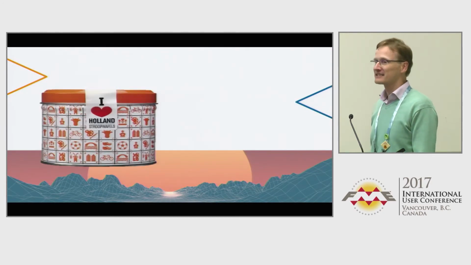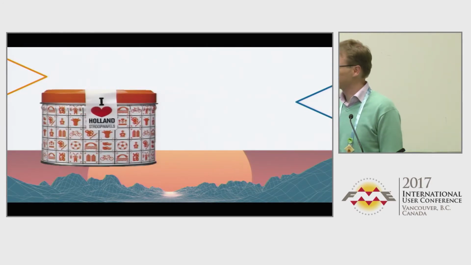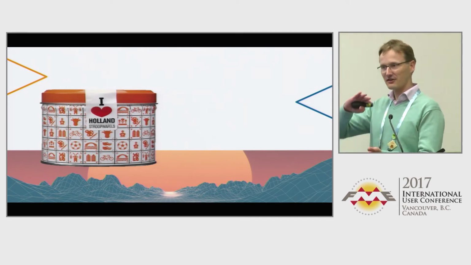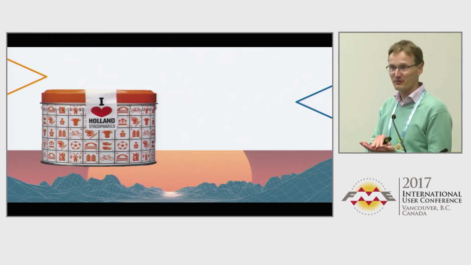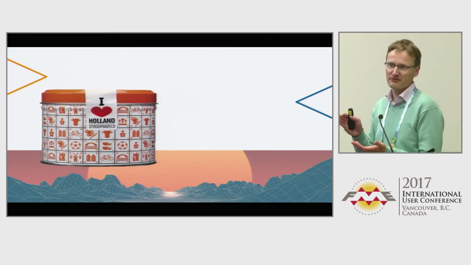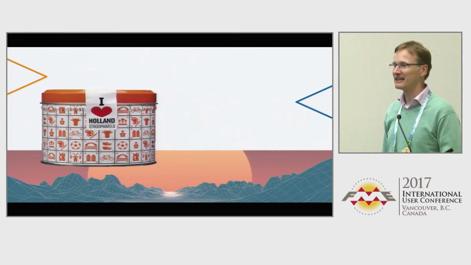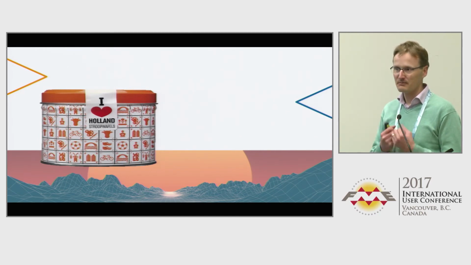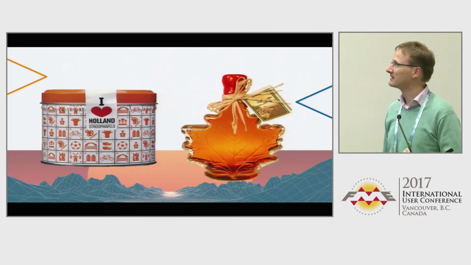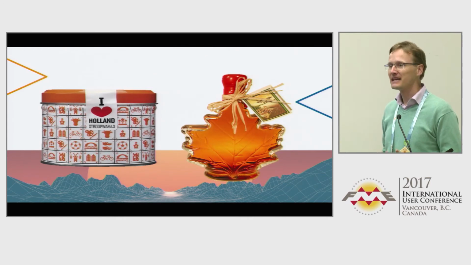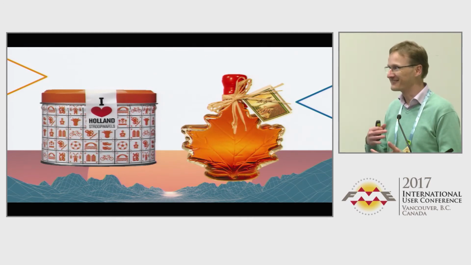Okay, let's get back to the strobe waffles. I still have some more left. I think strobe waffles are two cookies that are glued together with syrup. I think that FME is pretty good at gluing things together, and I really like that approach. I really like that you can get whatever out there and glue it together with FME and make the process work. So I think we should make Canadian strobe waffles out of it.